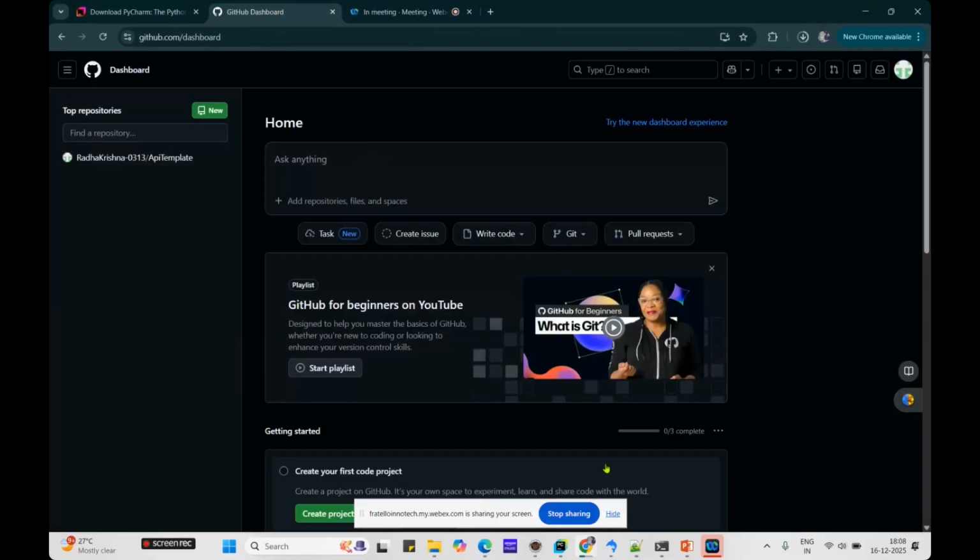How we integrate that repo with our PyCharm and how we'll write the code, all these things today we will discuss. Before this session, everybody has to register with their email within GitHub, so that we can use that in the upcoming classes.